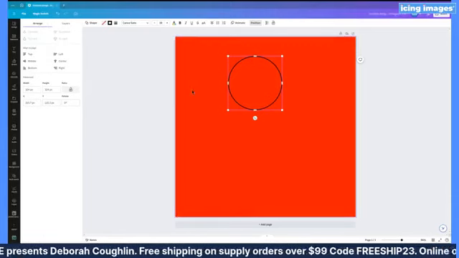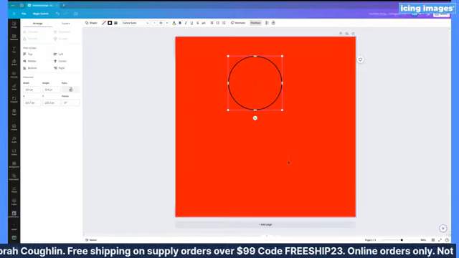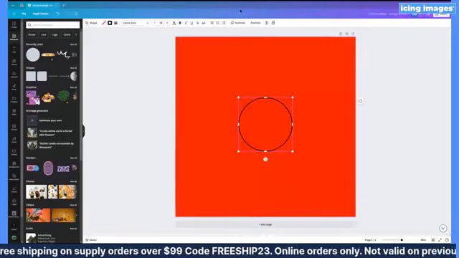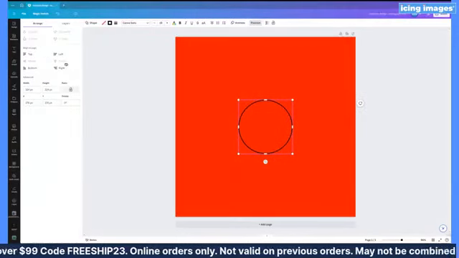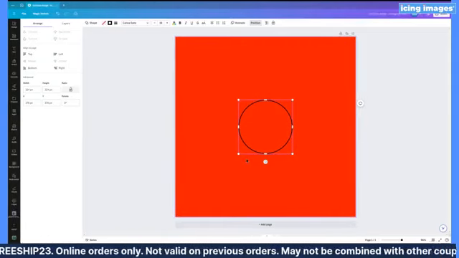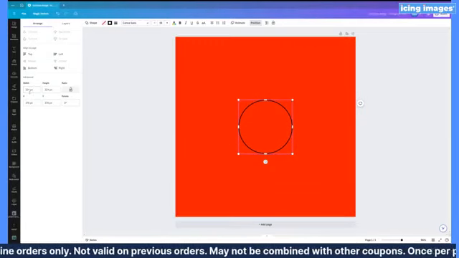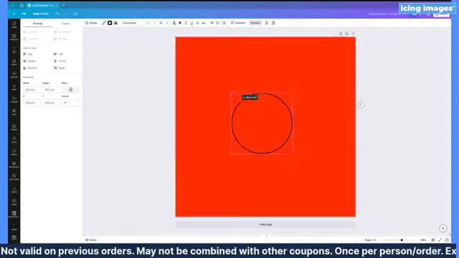You can arrange this circle that I created anywhere on the screen. And you can actually center and middle right here, which puts it right in the center. It also allows you to increase the size if you're looking for a specific size.